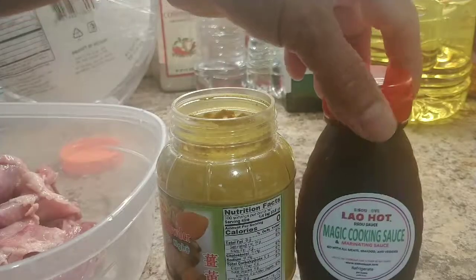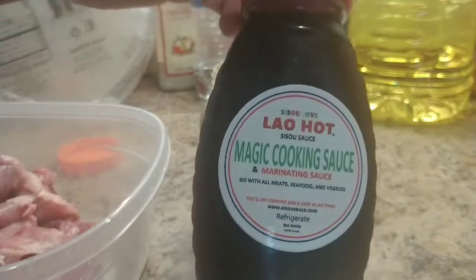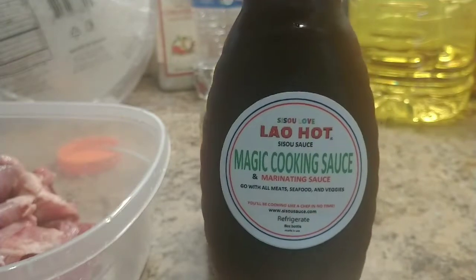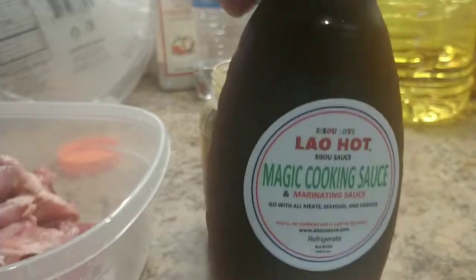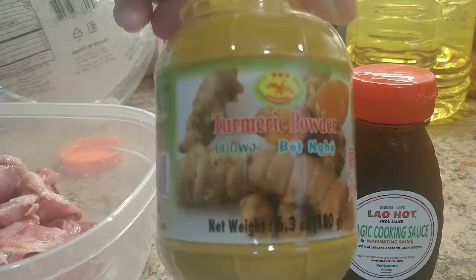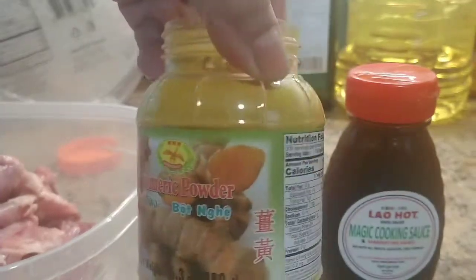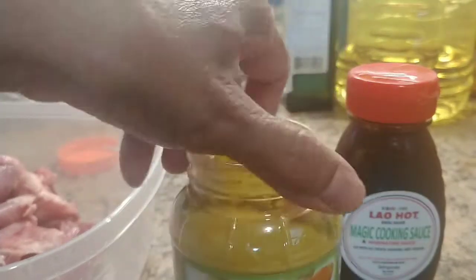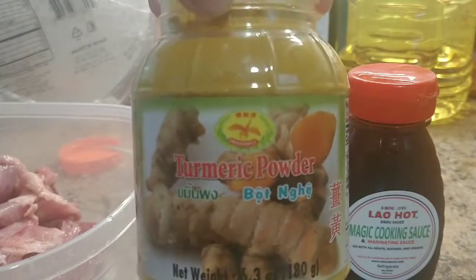Time to season my quail. It's all about this sauce right here — all about sauce. It makes your kitchen easy. You don't have to think: I need sugar, I need black pepper, I need salt — this is everything in one. And if you want color, you use turmeric. Turmeric is powerful, it's like a medicine, it's very good for you. I want a nice color and the health benefit at the same time.